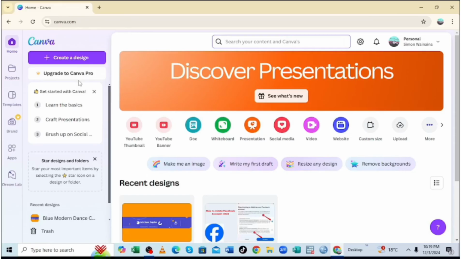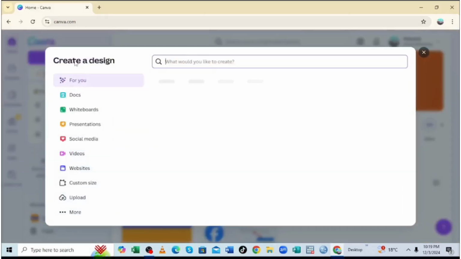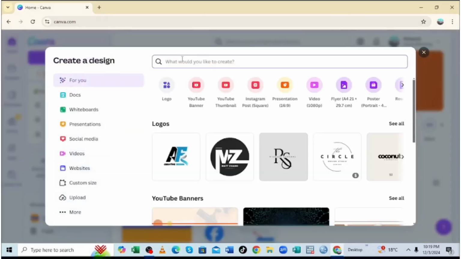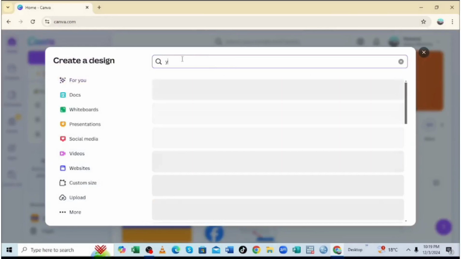When we are here, you just need to hit create a design. Then you can come to where we have what do you like to create, and you want to create a YouTube banner.